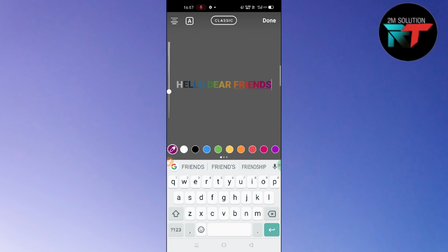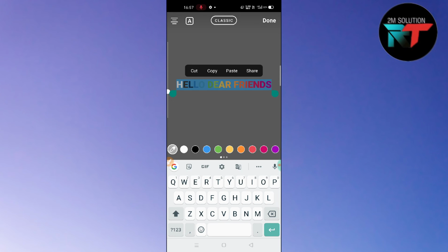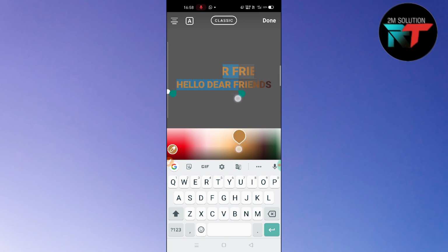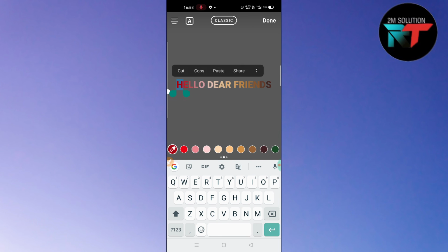You can see here what you have to do: simply select the text. Keep in mind that you have to select the text, and then select your color. If you want to go for rainbow color or any color, simply tap on the color like this, and then go to the left or right side of your screen, and again hold your finger on both the text and the color. After this, you can see my finger is moving on the left side, and the color is changing. It's something cool.